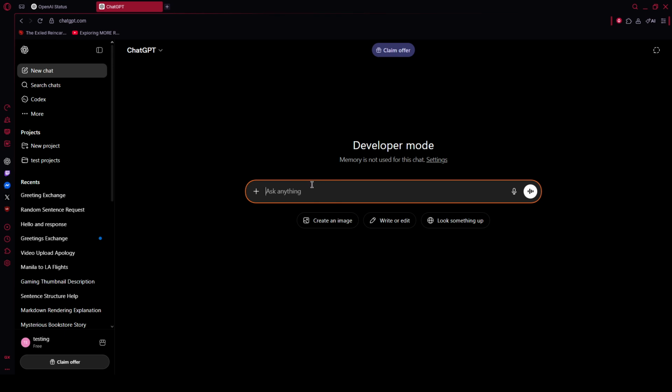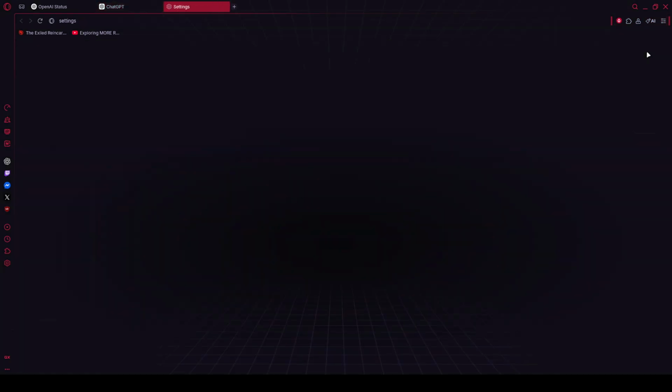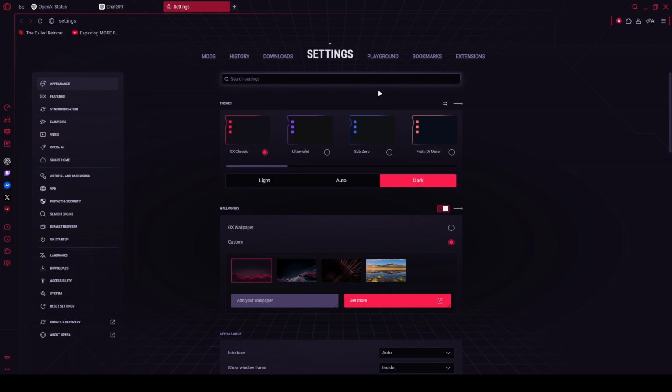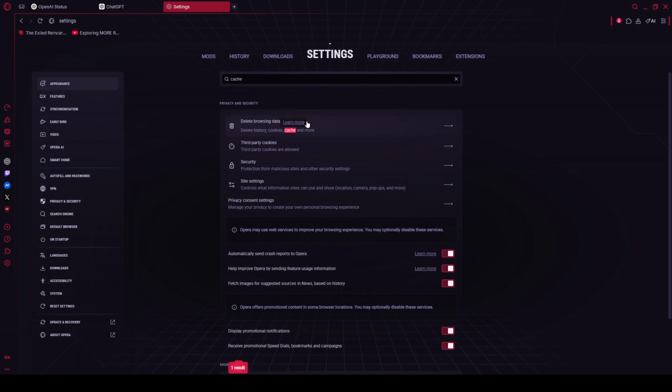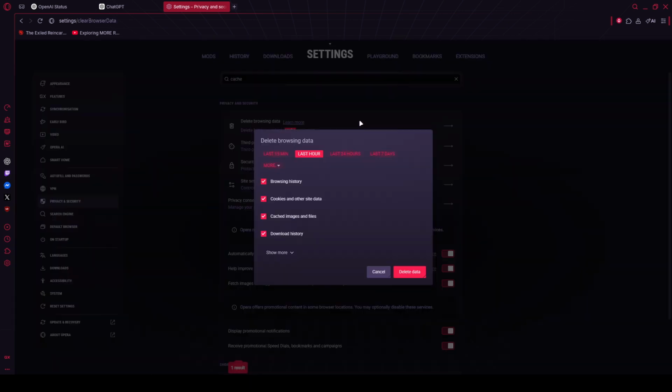Go to your browser's settings, then privacy and security, then cookies and other site data. Open the page that lists all site data and permissions, search for OpenAI and ChatGPT, and delete only those entries. This preserves your logins elsewhere while giving ChatGPT a fresh start. Then perform a hard refresh on the login page to force a complete reload from the server. On Windows, use Ctrl plus F5. On Mac, use Command plus Shift plus R.